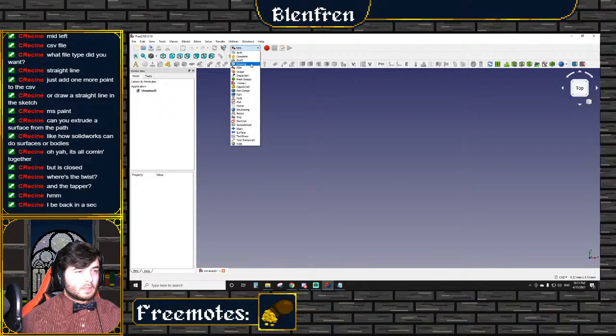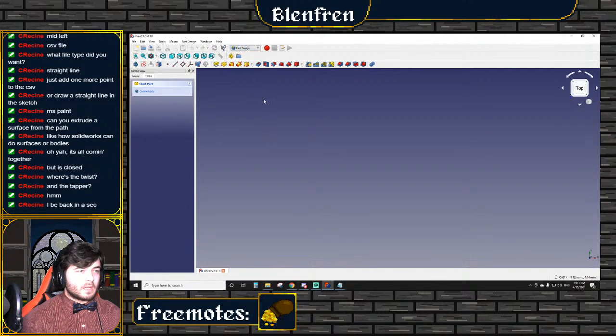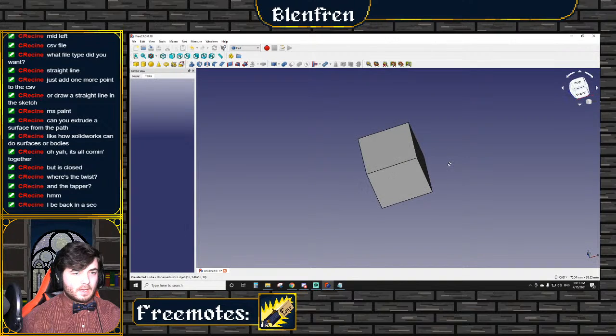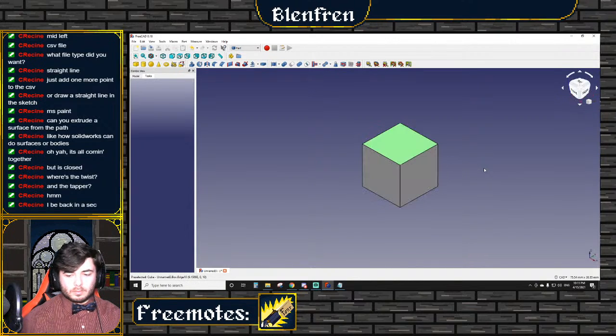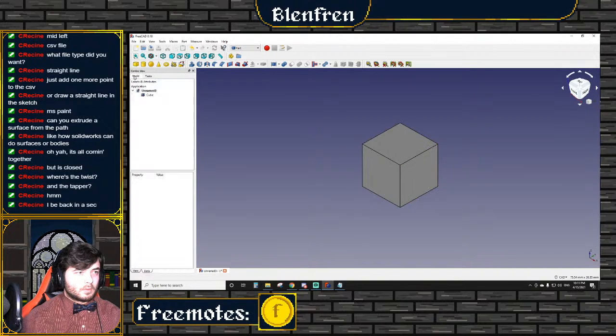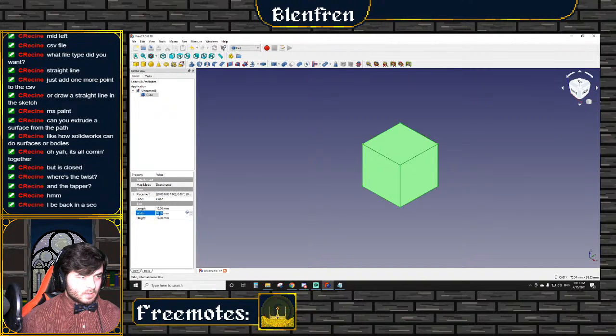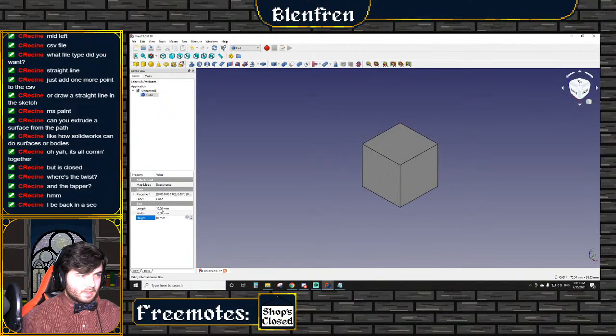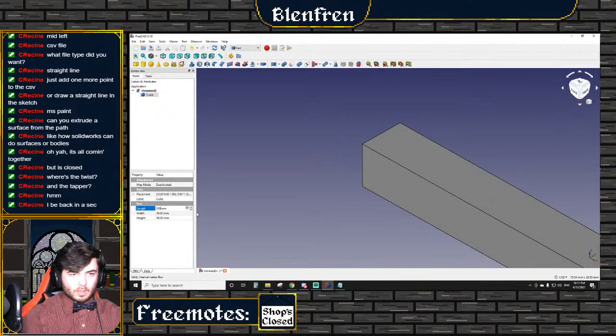Let's start with Part Design. Actually, let's just make a quick part, right? Cube. And then we turn the cube into a plank. So let's leave the length the same. The height needs to be 1. Actually, we'll make the height 10. We'll make the length 100.